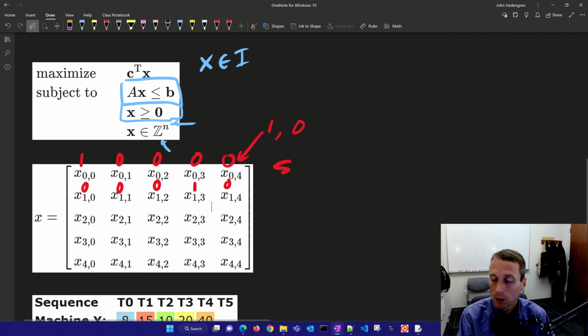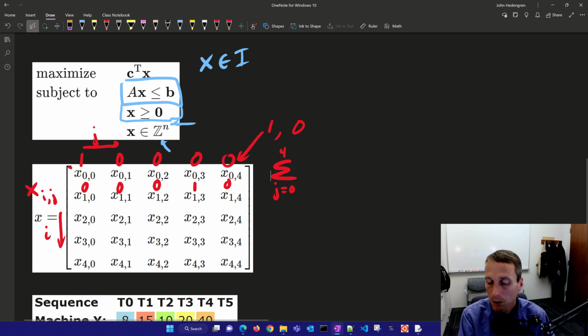So let's create our summation here, and this is going to be j equals 0. As we look at this, it is x of i comma j, where the i refers to the rows and the j refers to the columns. I'm going to sum this up from j equals 0 up to 4.